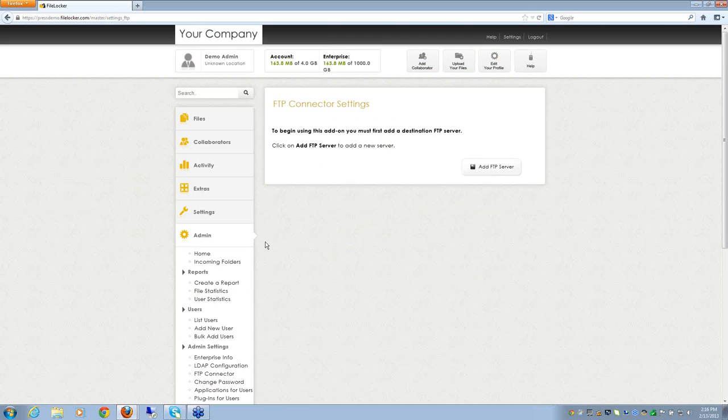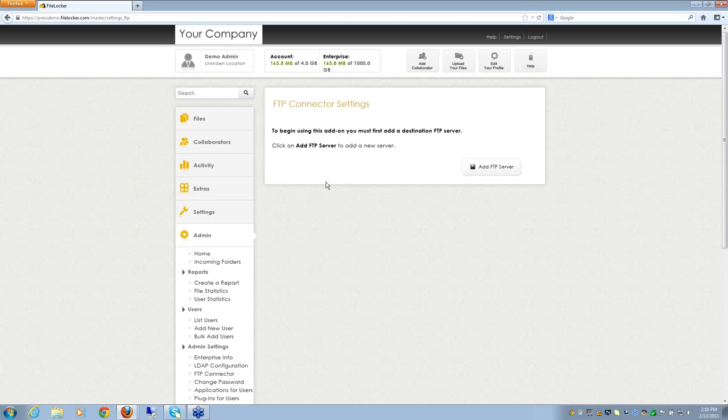All right, then we have the FTP connector. So a lot of internal procedures include FTP servers. FTP servers are pretty common for companies that have a lot of back and forth with files. The problem with FTP servers is not everyone knows how to use an FTP client. They're not the most difficult thing in the world to use. It's just either you've used one and you know how, or you haven't and you don't.